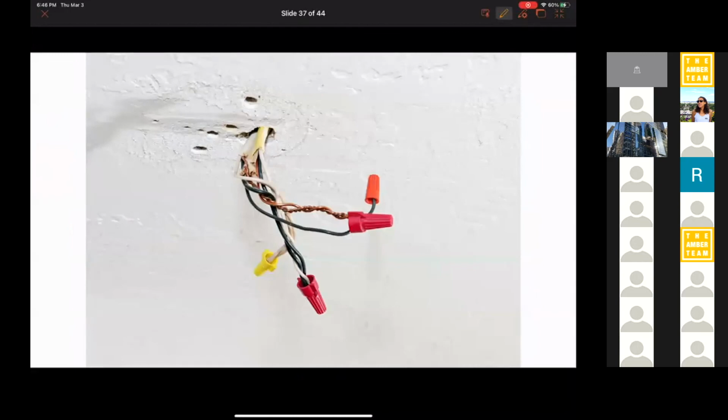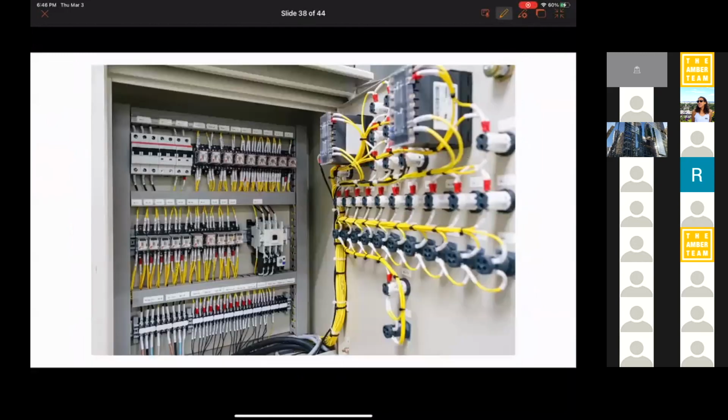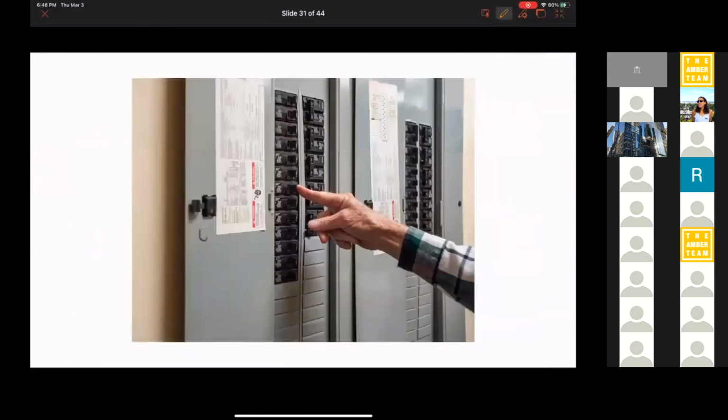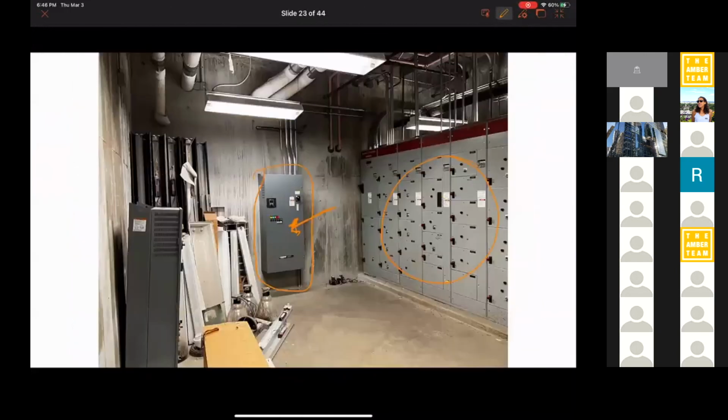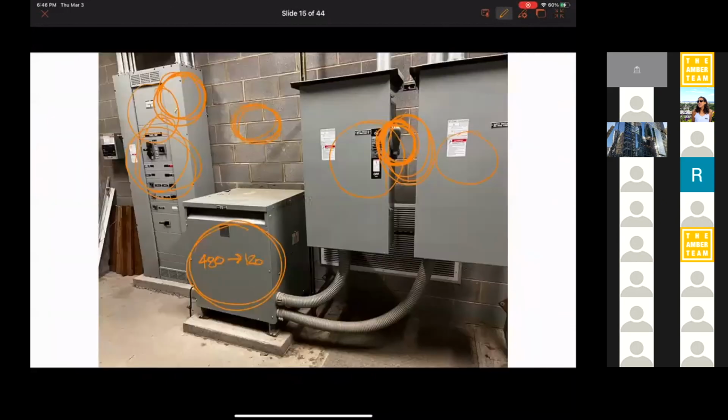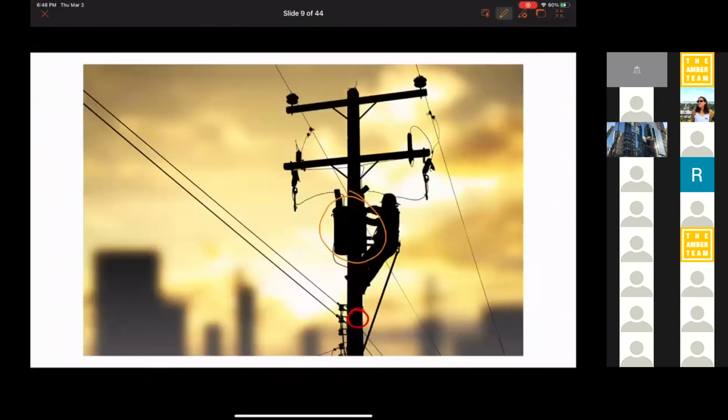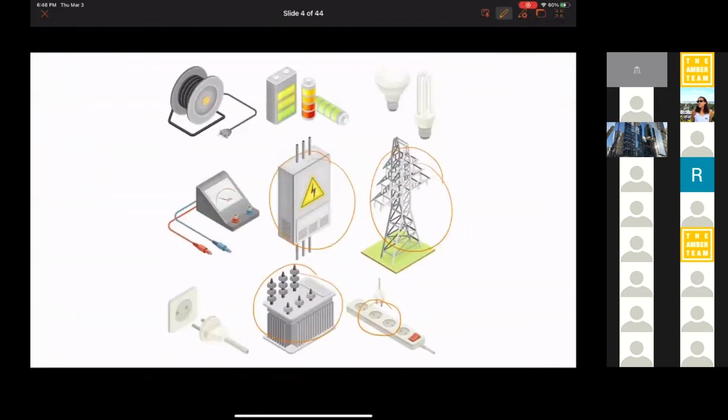That would be a stupid way to make a building in the long term. We want something clean and neat like this when you open that power panel, so that in the future we can know what we're connecting to. We don't have to disconnect each one and say, has the light gone off now? What about now? We don't want that.